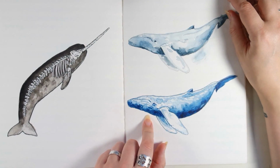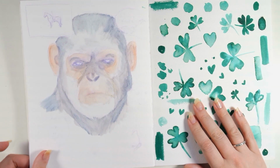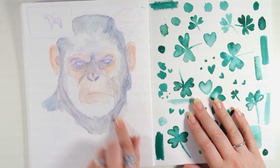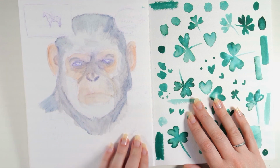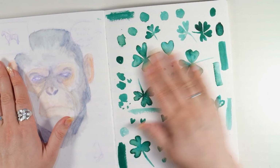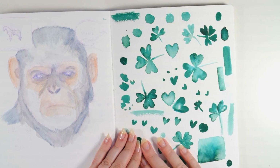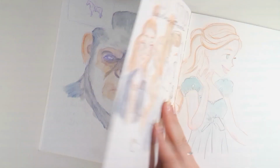I made stickers with this image. We watched Planet of the Apes. So this is just, I don't know, was I sketching while I was watching it, or was it afterwards? I think it was while I was watching it, because I didn't really use any photos as reference, so this was just for that. Here's just some experimentation. I used these little paintings as a pattern for stickers.